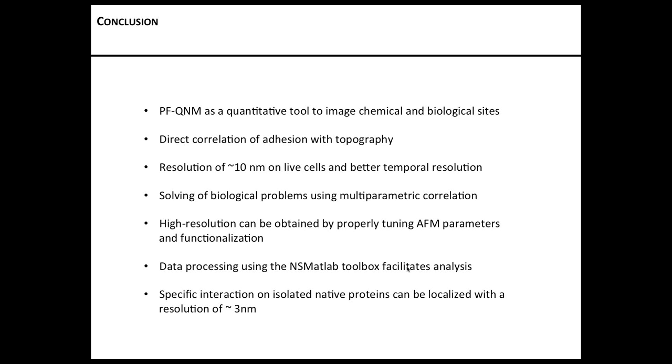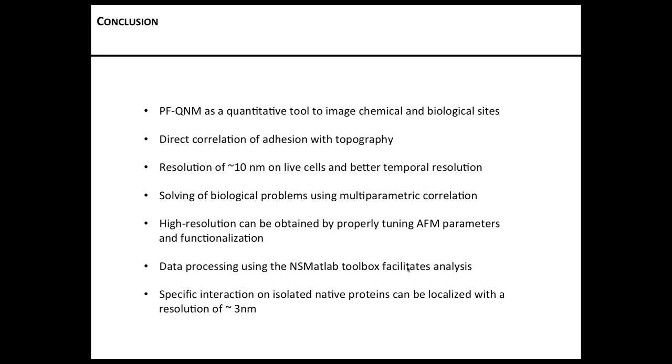Topography and adhesion can be directly correlated. If we work on large-scale biological samples like live cells, whether they are eukaryotic or prokaryotic, we can get a lateral resolution of about 10 nanometers and a much improved temporal resolution compared to force volume AFM. We can solve biological problems by correlating the adhesion maps with multi-parametric information like the modulus, for example.